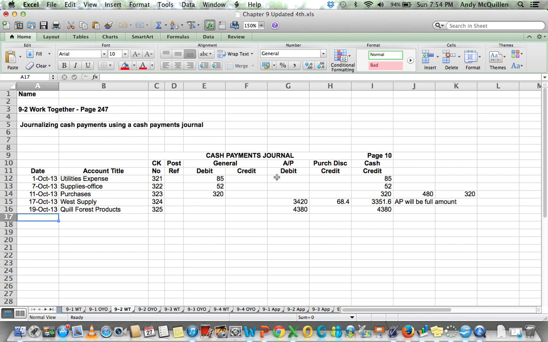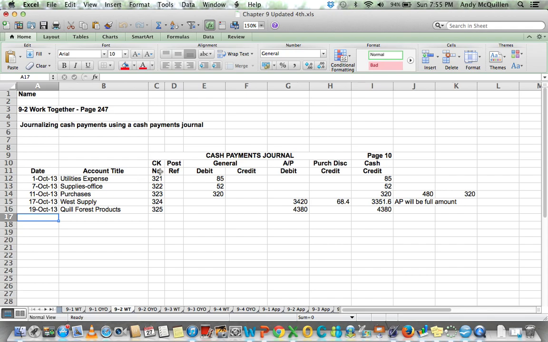Now, the first couple transactions are not new. You have actually done these before. The cash payments journal is used when we pay our bills. Anytime we pay something, and the clue on this one is that ending number again. Anything that starts with a C is going to go on the cash payments journal. This journal is abbreviated CP, and the reason C means something is check number.